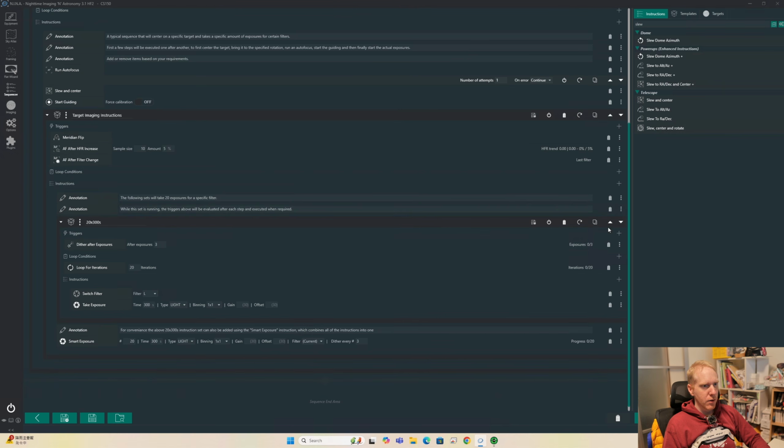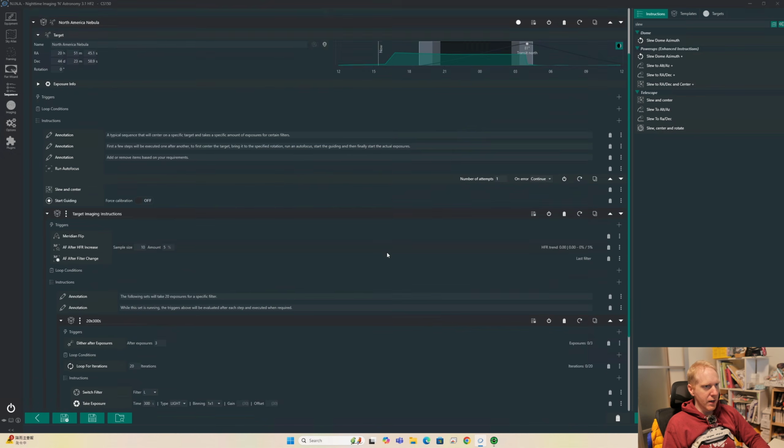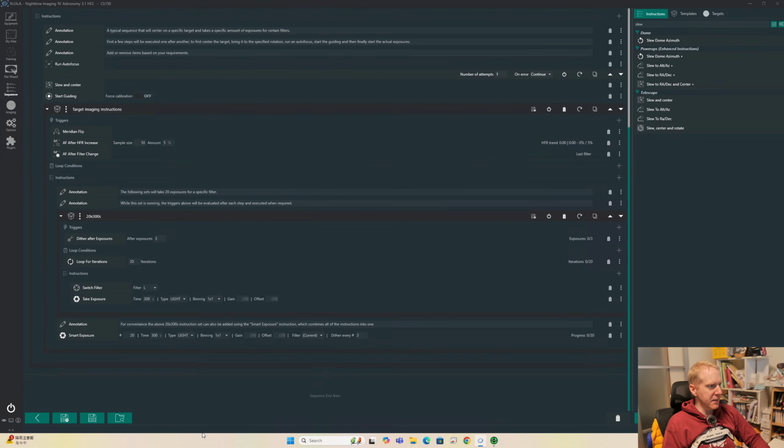And if I have something complex, for instance, this guy here, I can make a copy of it. And if I make a copy, then we have a second container that has been added at the bottom. So there's a lot of things that you can do with this sequencer. But you can see as is, this sequencer will effectively take 40 exposures of 300 seconds with my luminance filter. That's what we've set it up for. It will do autofocus at the right time. It will do meridian flip at the right time. It will do dithering every 3 exposures, although maybe for 300 second long exposures, I want to do it every exposure. That's already super cool, right?